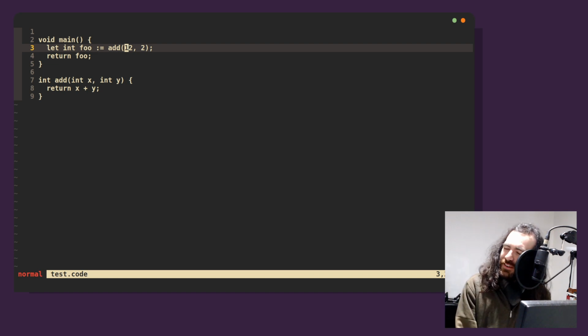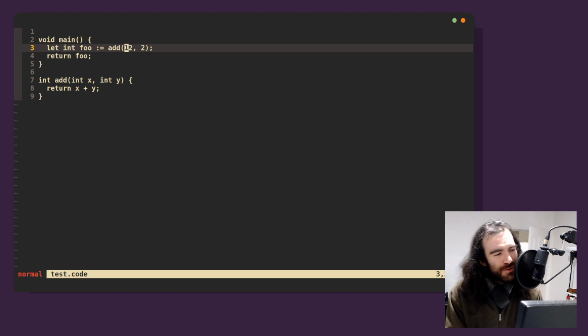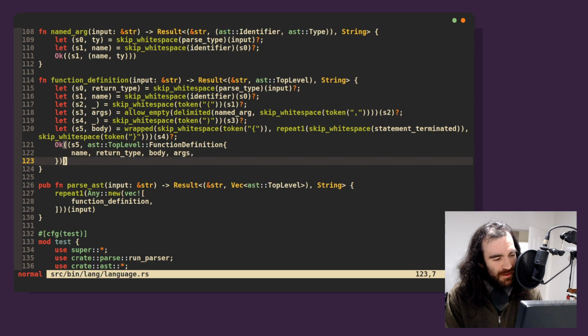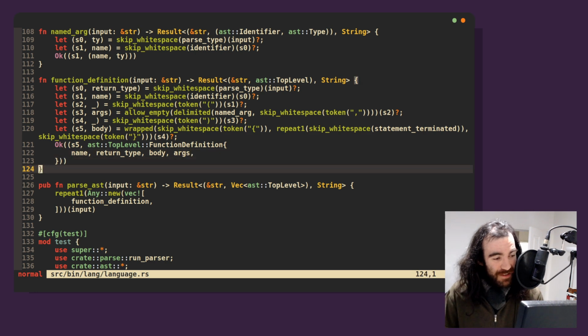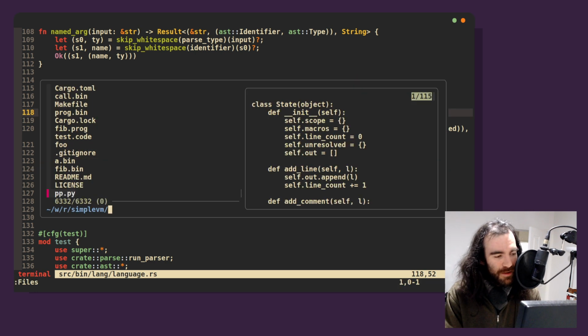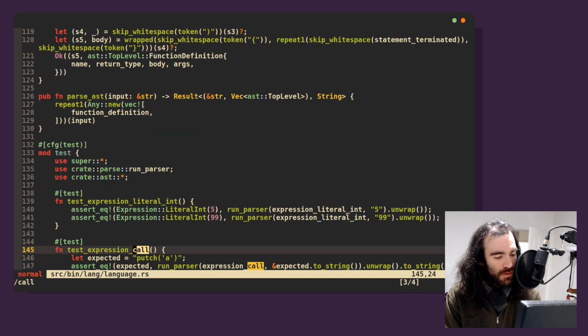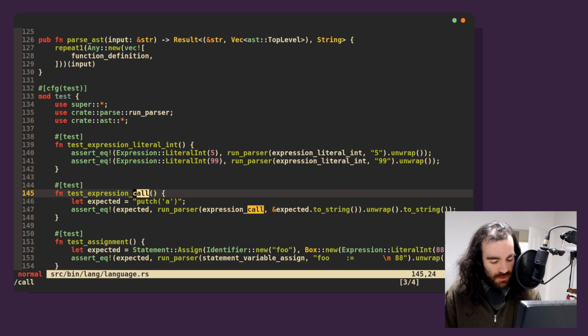Oh, you know what? I feel like function calls aren't done correctly, right? Because function definitions, sure, we've got this delimited thing. What about call? Expression call.